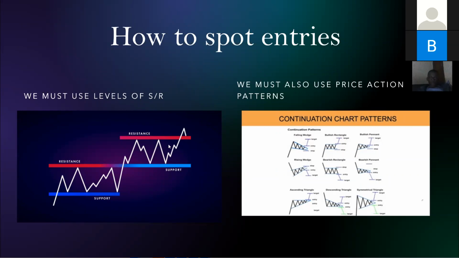So you have to remember market structure. Market structure is key. If you don't have market structure, you're going to have an empty puzzle piece, one piece missing. All of these are a puzzle, and you need all of these pieces to get it right. Unfortunately, a lot of people ignore one or two of these aspects, and that's how they get it wrong. That's how they battle to find entries, and how they battle with entering too early and the market takes them out and then goes in the direction. So it's very, very important to remember this.